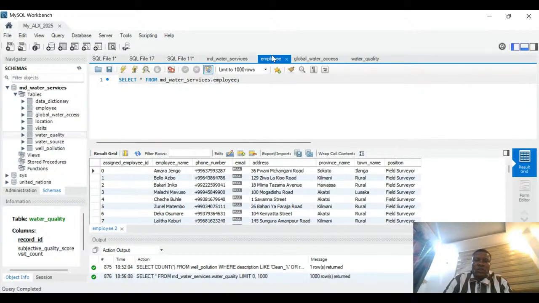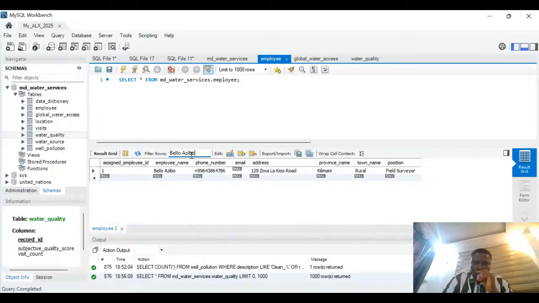If you want to see what Bello Azibo's number looks like at the moment before the update, you can just put in Bello Azibo, and you can see from here, is it the same as what we have been given? This is 9964386478.